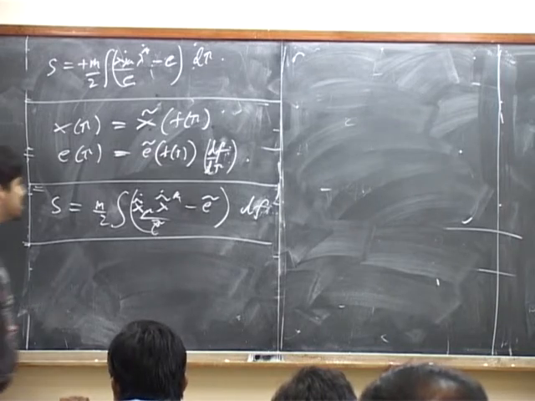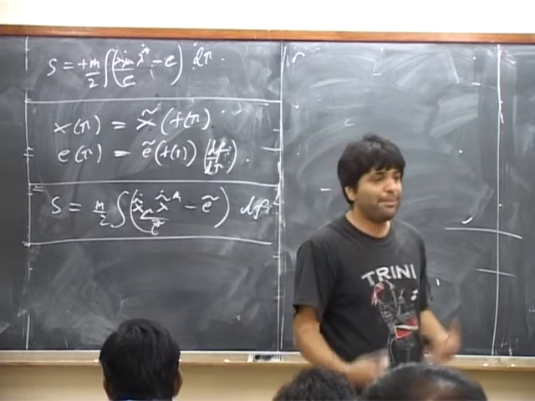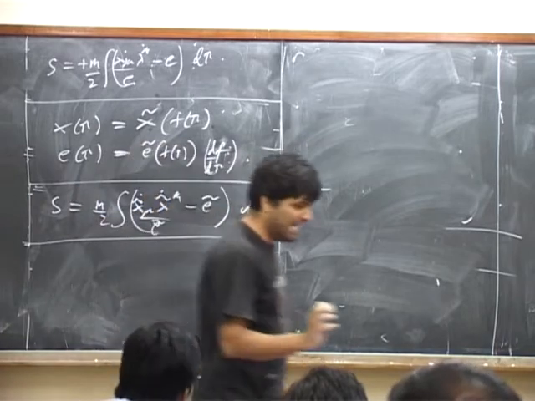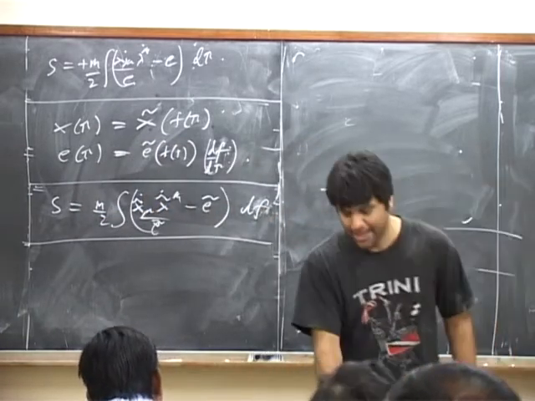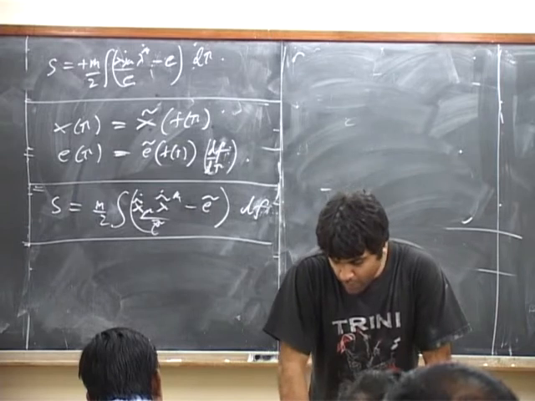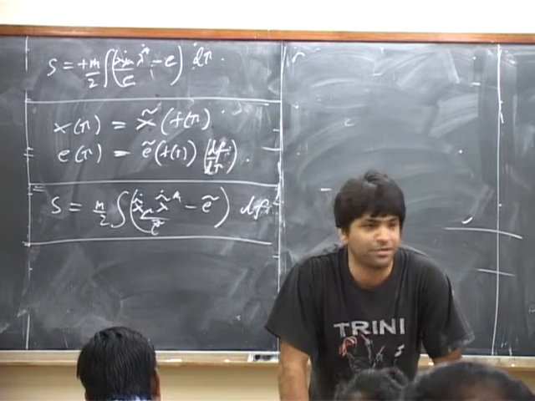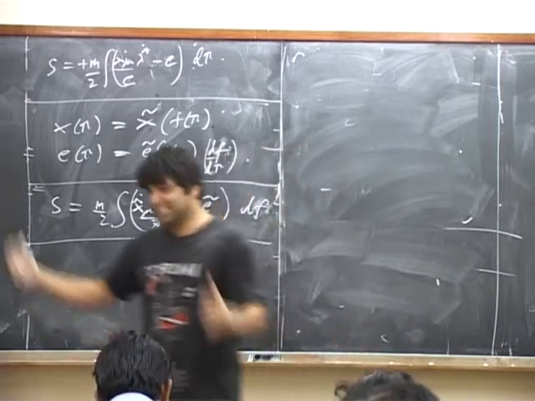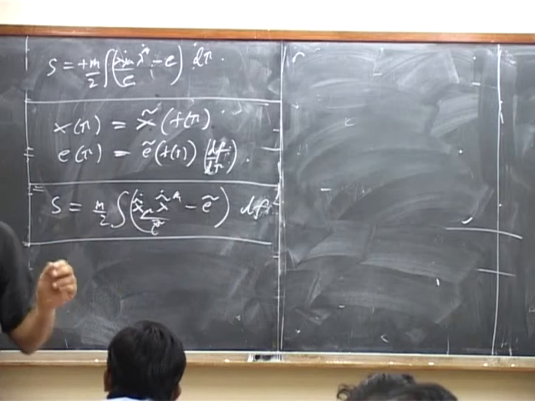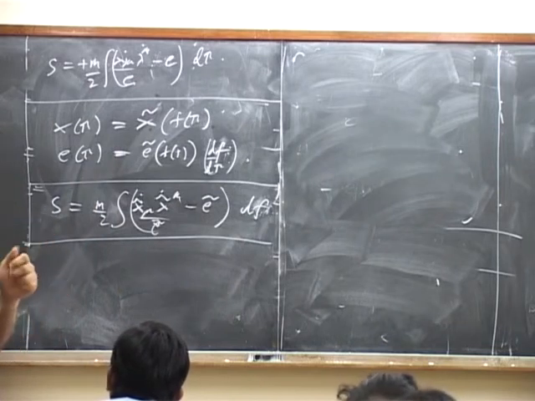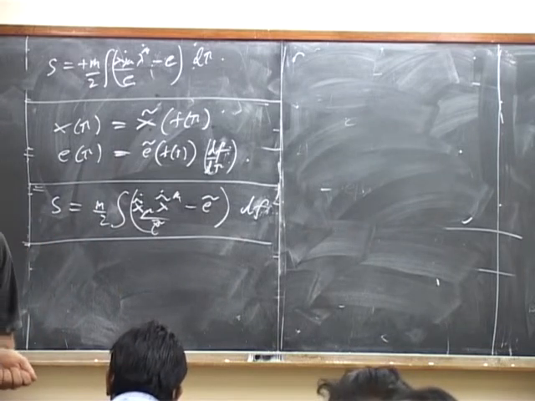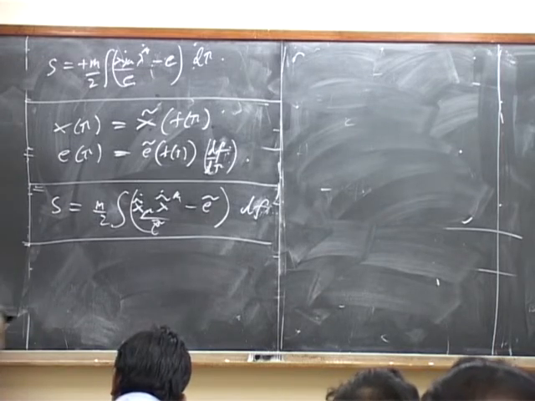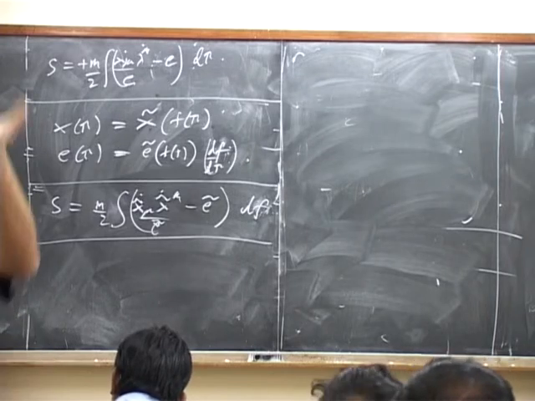So, for those of you who are not familiar with the term gauge symmetry, what do I mean? Gauge symmetry is the word used to describe two apparently inequivalent descriptions of the same physical state. Okay? What's the physical state under consideration? The physical solution is the path of the particle in space-time. If you make two different parameterizations of the same path, you have different functions x mu of tau, but it's the same solution.